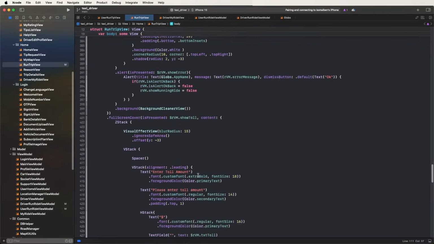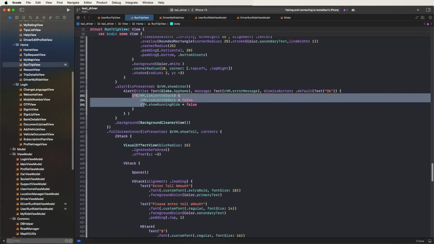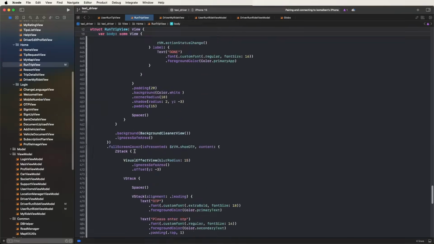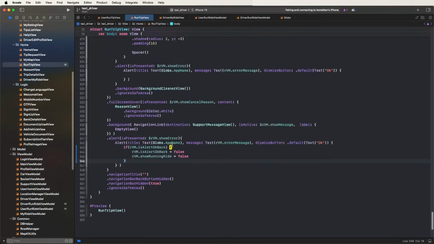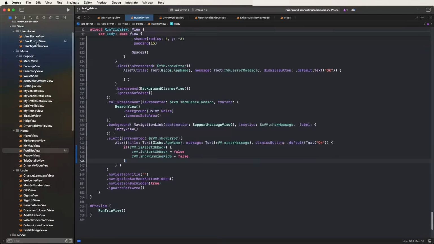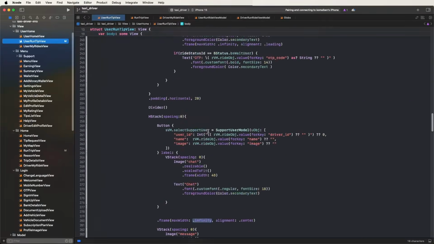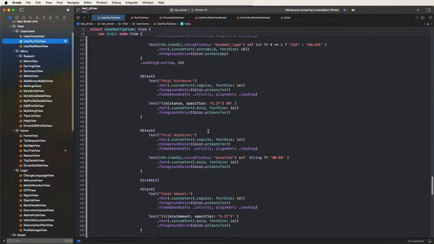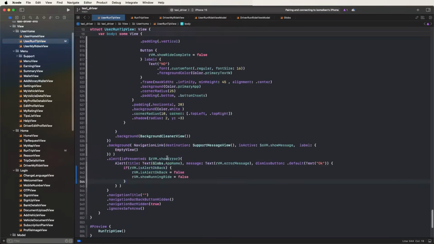We need to write down the back alerts. Copy this back alerts and we need to show the same here. Also, same as before, we need to configure it inside the user run trips. Now we need to find the alert and paste it here.